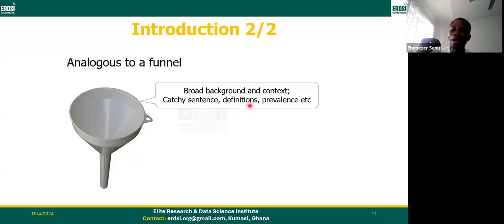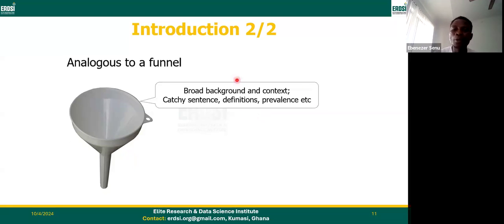So what we are saying is that the background follows what we call the funnel structure. And the funnel structure applies not only to the whole background, it applies even to a paragraph. Certain paragraphs, we have to follow the funnel structure. A typical example is the prevalence paragraph, where we have global prevalence. Always you see data from WHO, CDC, the USA and the rest. Then Africa, you see data, which is really good for you to start. You see data, then you arrange them in a funnel structure.